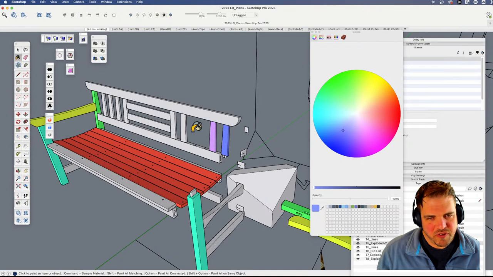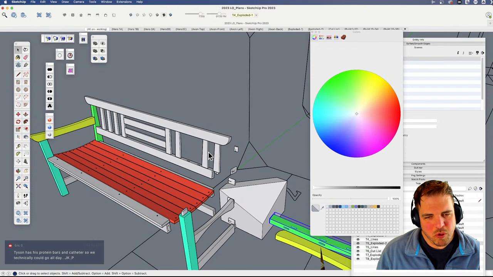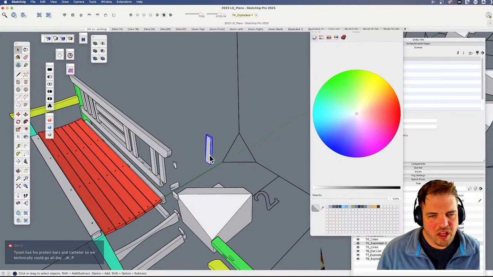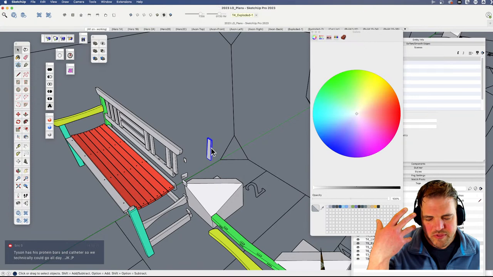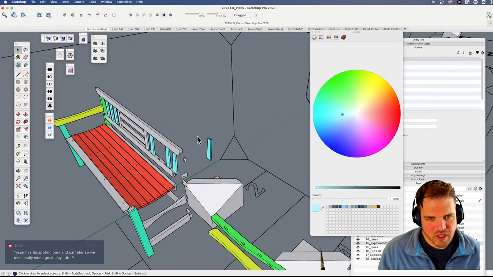Now, you wouldn't want to do that because you'd want to preserve and be like, no, I need to make sure that this back leg is always green, so I wouldn't want to do that. But if you ever wanted to do a one-off and be like, let me call this piece out separately and color it, add some color because of this particular step or something, you can't change the original one or you've messed up the rest of the drawing. And if I have painted this something, I can't paint just this one different anyway because I've painted the inside.